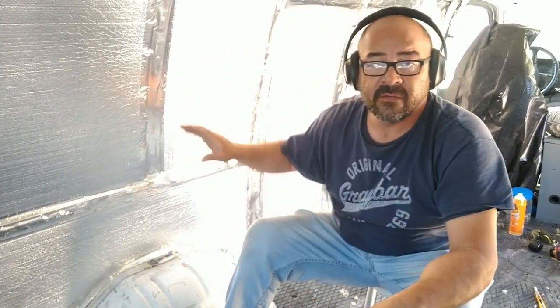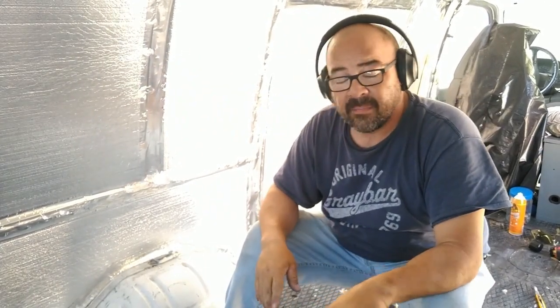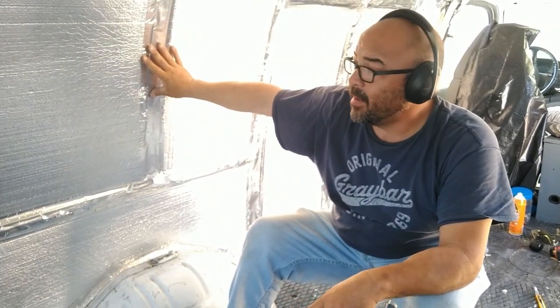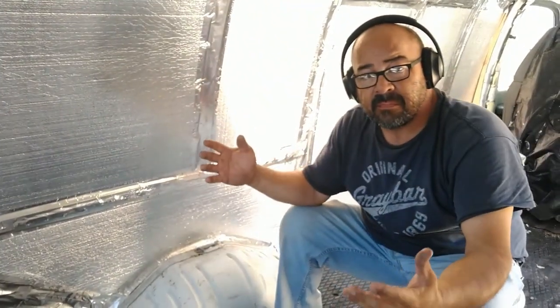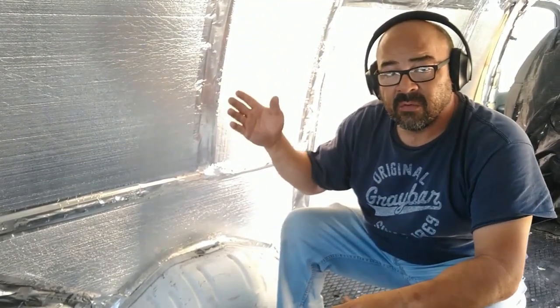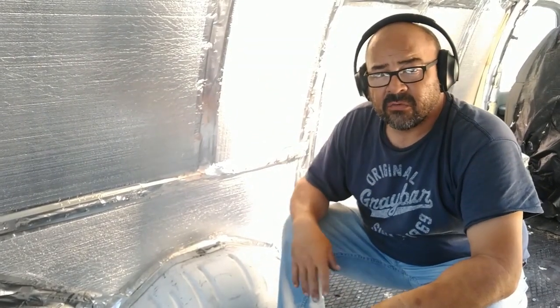I'm on day 4. I've already insulated this side and I already have the foam board on the other side behind the camera on the passenger side. I hadn't finished the passenger side — I already put up the board and the wood holding it all in place, but right up on the top corner that piece of metal sticks out a little. It was pulling the panel board out and forcing the actual trim out in a way I didn't like. So I had to pull everything off so I could trim that corner again.